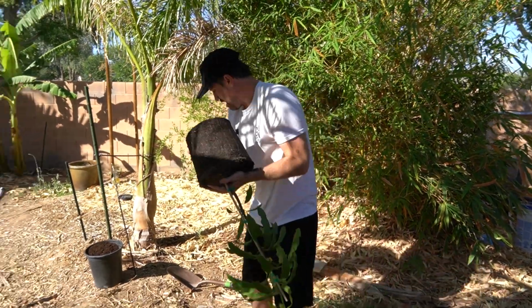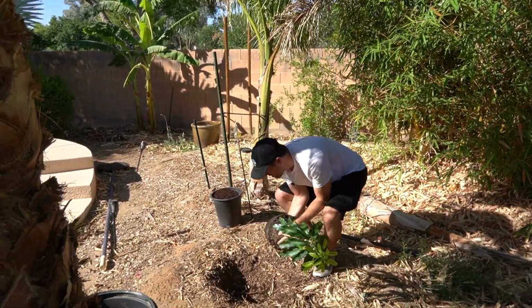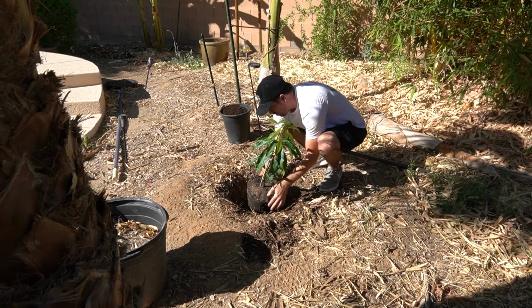So now I'm gonna take this, I'm gonna gently put it in here. We don't want to disturb the roots.